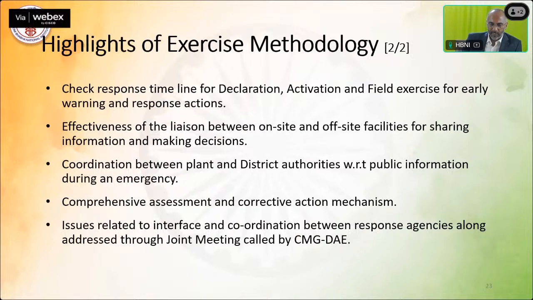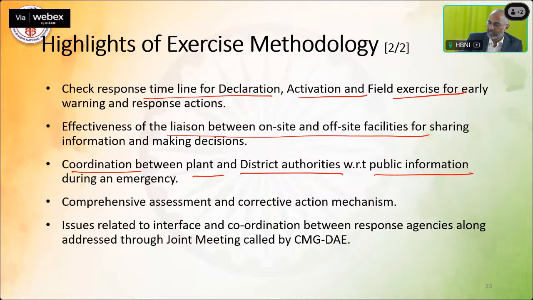And the objective is to check the response timelines for declaration, activation, and field response. So we do not just see how they are responding, we check the response timelines. AERB gives guidelines for the expected response timeline for each of the response agencies, so we also check whether the response agencies are able to conduct the response in that expected timeline. And we check the linkage between on-site and off-site facilities, and coordination between plant and district authorities with respect to public information. This is one of the key areas of emergency management, along with comprehensive assessment and corrective action mechanism.